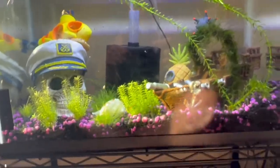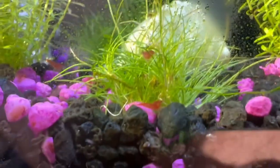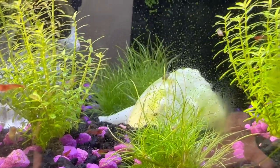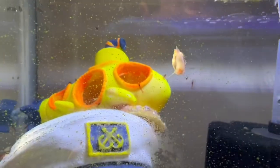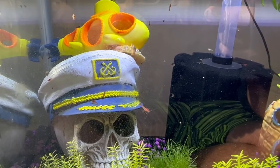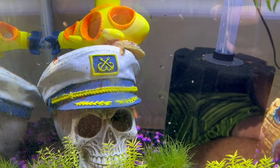Down here, we have the cherry shrimp tank. They call them cherry shrimp because they're like cherry red. You can see a couple down here. These are some of the smaller ones. So I originally got 5 big shrimp, and they bred and reproduced, and now I've got like 50 little shrimp and the 5 other big ones. Oh, there's a couple snails in here too. But I got these cool decorations and stuff. I think these were actually old decorations from the old tank. But yeah, they hide in there, and they like picking off the sponge filter and eat on the moss.